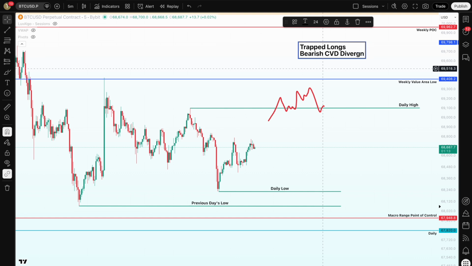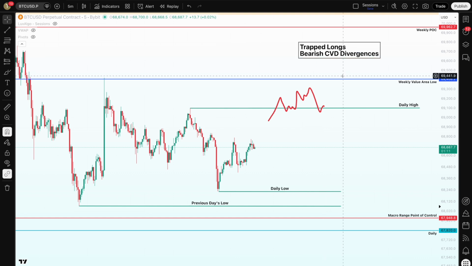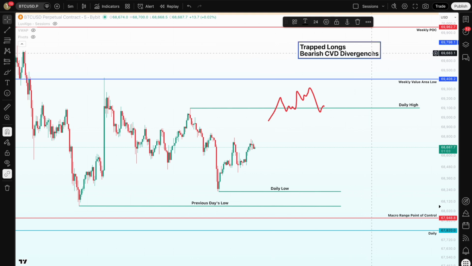So I'd like to see a big player joining the market with limit short positions at these levels, so I have confidence that a big player is also siding with me with this position. Number three, I would like to see increasing open interest, because if we see increasing market participation in this zone, this means that we have potentially a daily high or daily low forming. And in this case, obviously, a daily high could be forming right here.